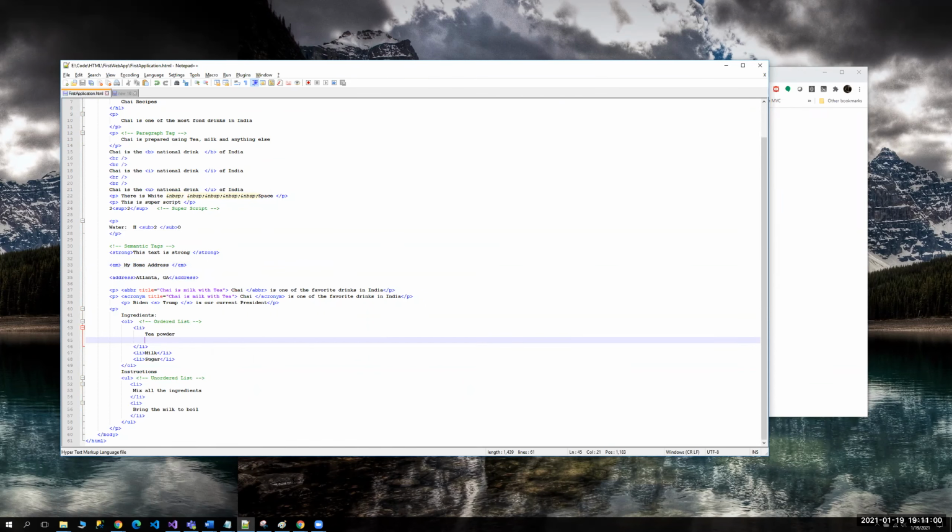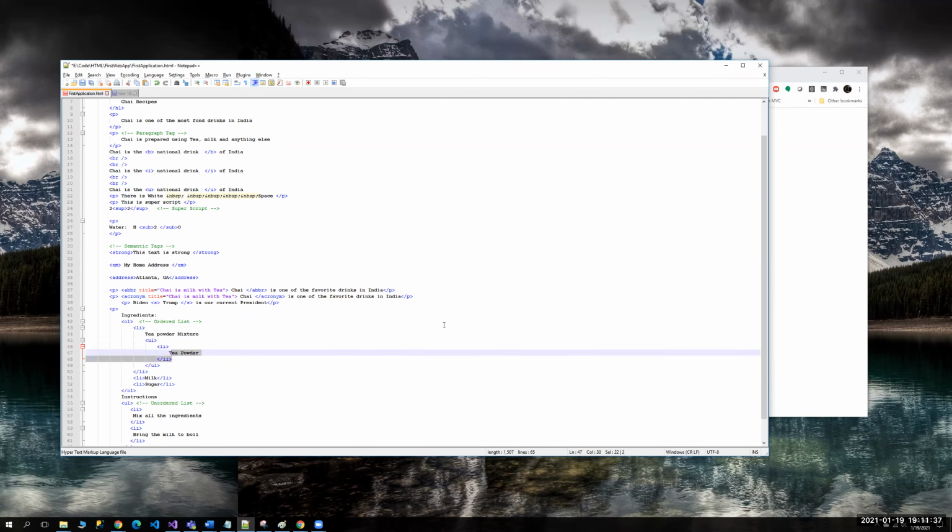Apart from tea powder, let me say tea powder mixture. Some people like tea with more than one thing in it, not just tea powder. So I would say tea powder, and this is a list item. And I can add multiple things to this one.